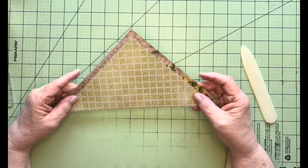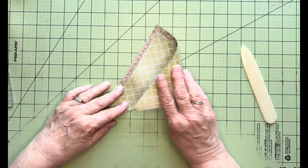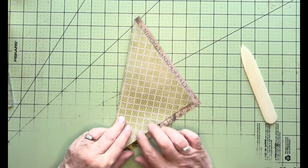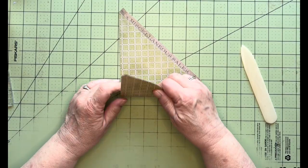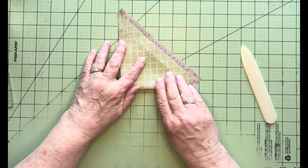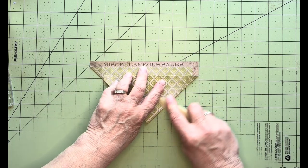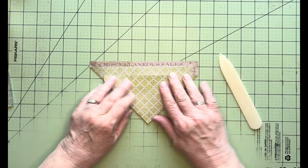Okay, so the next fold you're going to do is take one of these triangles and fold it up to become the third pocket. So I think I'm going to fold this because this pretty is here. So I want the pretty on the second fold. So we're going to fold this up, and again we're going to fold it to be about the same distance as that was. And this is pretty thick paper, but I will be able to thin it out in a minute, which is what makes it helpful.